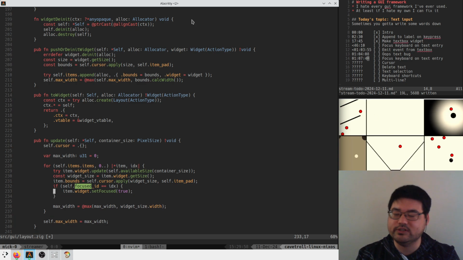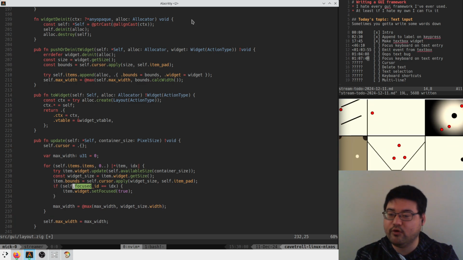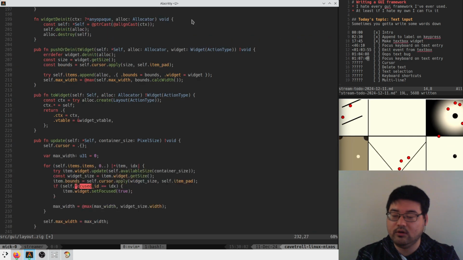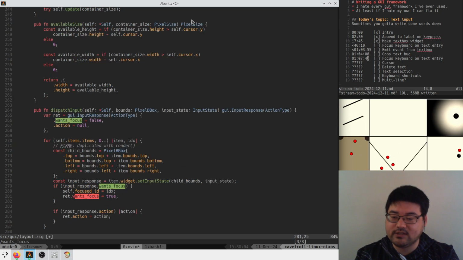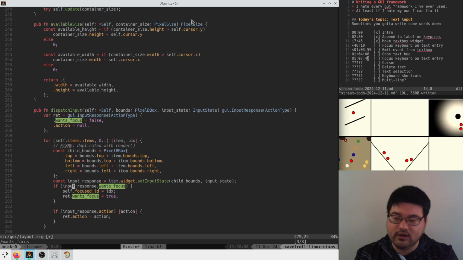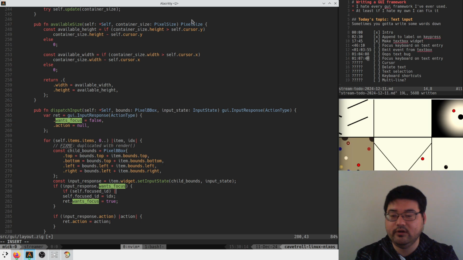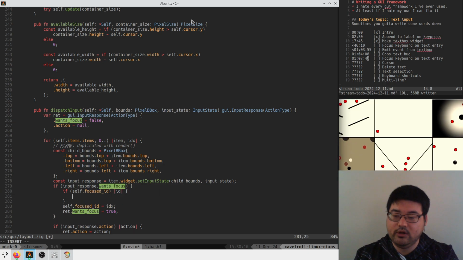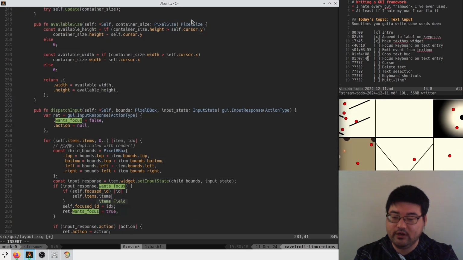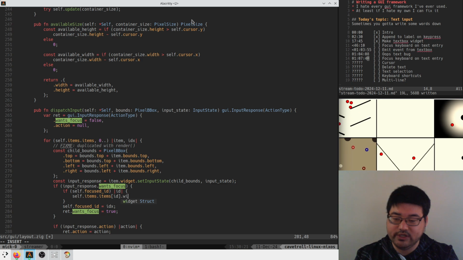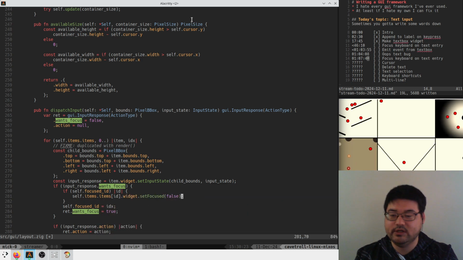Oh, this isn't, no, someone who does this when the focus ID changes. That's when we undo the other one. Yeah. So here we're like, if self focused ID exists, we go self items ID widget set focused false.